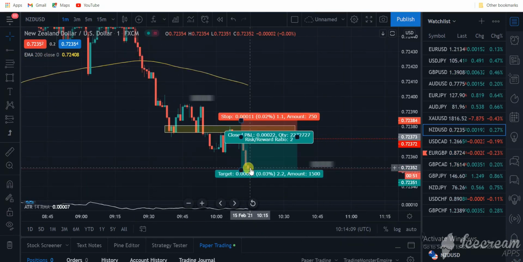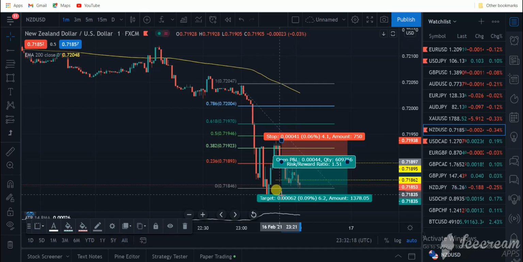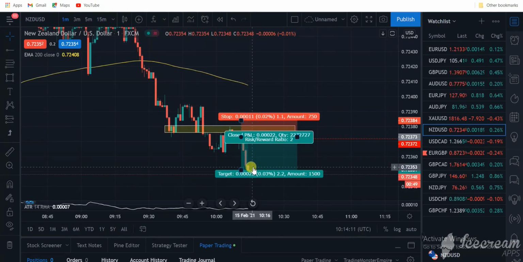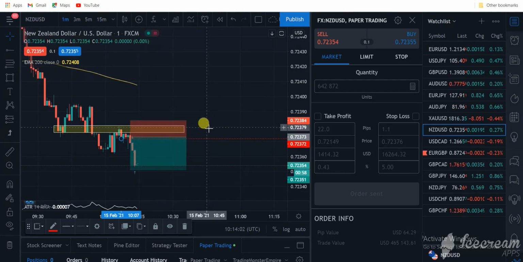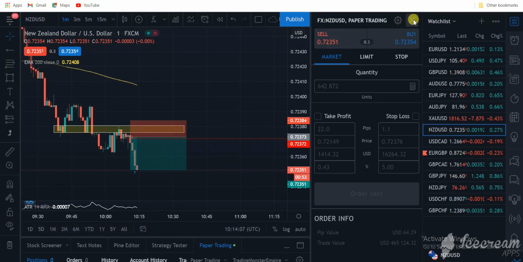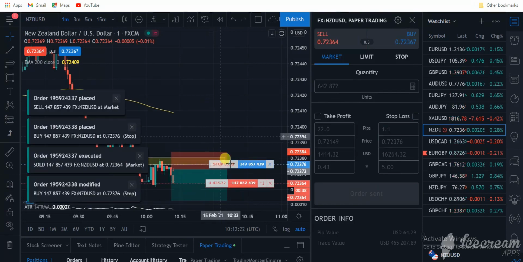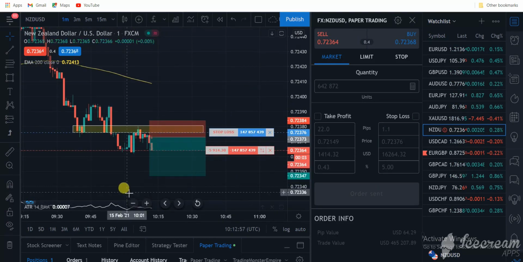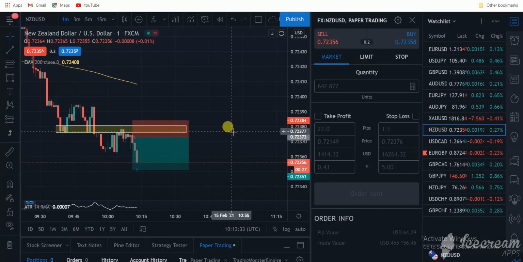Alright guys, so real quick trade recap. As you can see, we took 2 trades, we broke even on 1, and we won 1 trade. The trade we won was a 1 to 2.5 or a 1 to 2, whichever way you want to call it, and we broke even on the other trade. So guys, like I said, you have to have a trading plan. Be consistent, trade this respectfully, and if you want to trade like this, please go back and backtest these strategies, because it's really effective.